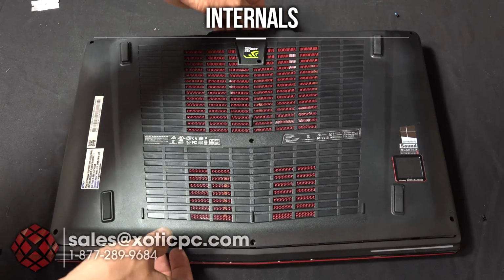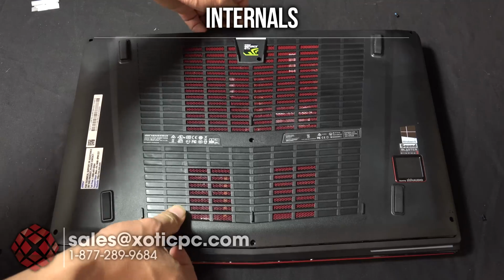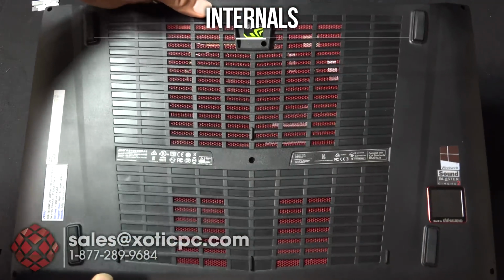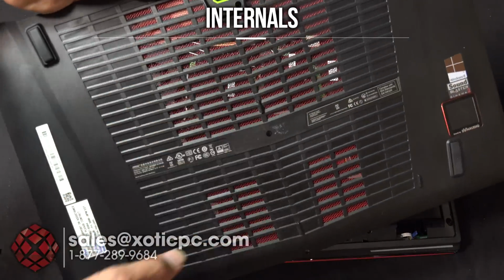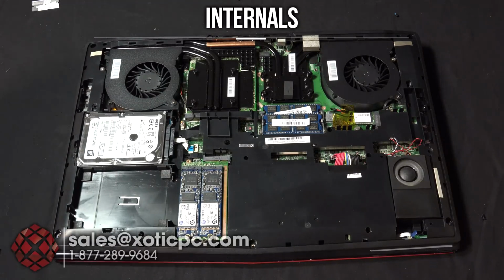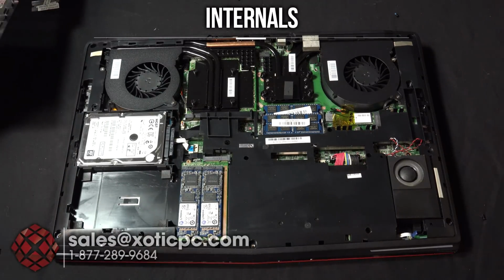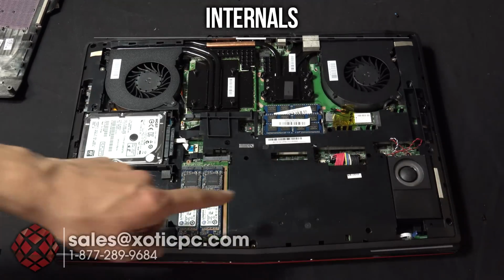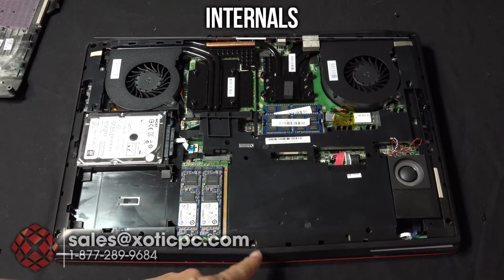Once you've gotten those undone, you kind of want to lift at the tab here and then start working your way around, and it'll pop off for you. And as you can see, that mesh I was talking about, so lets a lot of air go right through there. As you remove that away, you're going to see the internals of the computer. And we'll go ahead and start right here. This is where the battery is. It is replaceable, but it's not made to be taken in and out like some computers are.